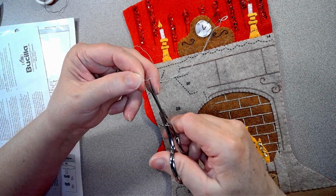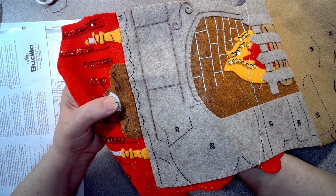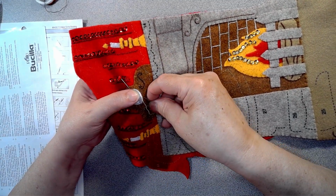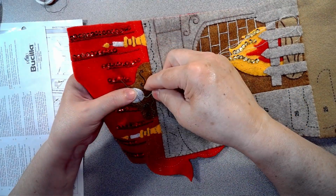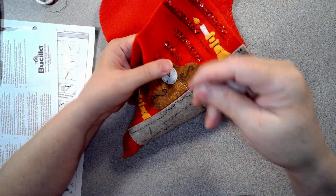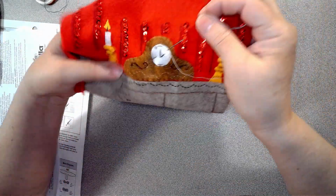I always like to take off the long tails. I just don't like a whole lot of mess on the back. And then we are just going to applique stitch all the way around here. And again, this is one of those cases where you've already got one piece, the clock, attached securely to the stocking. So with my stitch, I only need to go as deep as to catch the brown felt. I don't have to go all the way through to the back of the stocking.